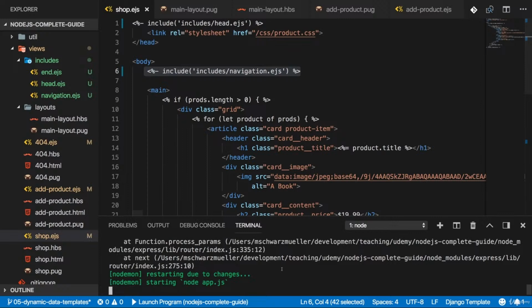So let's remove that because here it doesn't need this. Now let's try again. I believe I already did this, so it's not going to work either. Okay, it says it could not include the file, includes head EGS. So that's the problem. It's not finding the file.